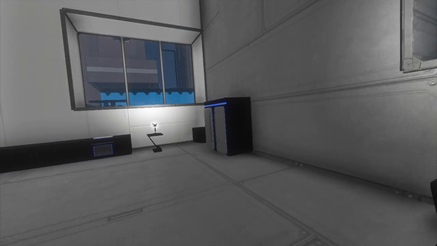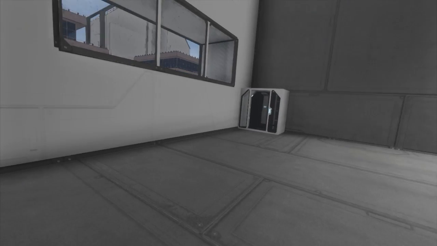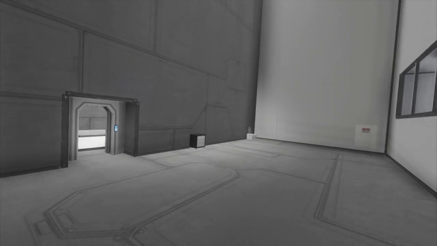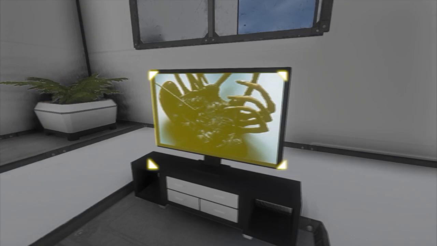Yeah, we got some pretty interesting. We got a fridge, maybe a closet. Got another room over here. This is an intense shower room right here. Look at this. Is this not the biggest bathroom you guys have ever seen? Oh yeah, that's what we want.